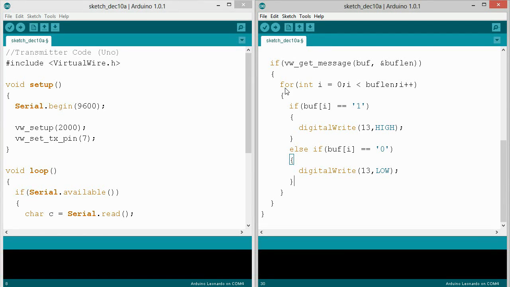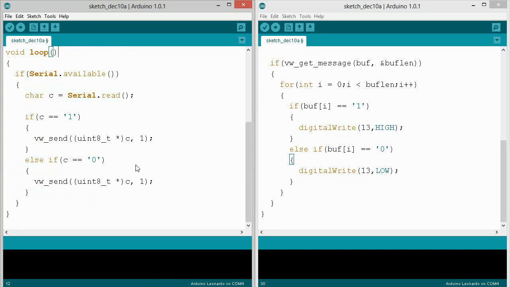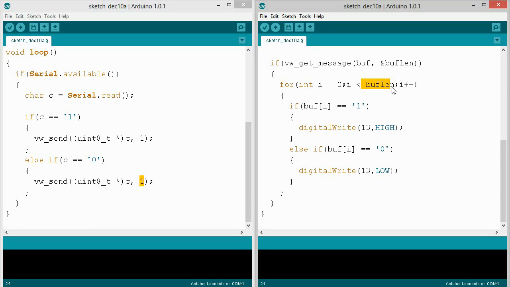So we're going through each index in the array buff to buff length, which in this case will probably just be 1, as we're only sending one character. But it's a good idea, if you're going to modify this, to use the variable buff length, so it is adjustable. Then we're going through each index I, and checking it against the two messages we sent, either 1 or 0, and these are characters, 1 being on, 0 being off. And then, based upon that, we're going to either turn that LED on or off, and that's it.